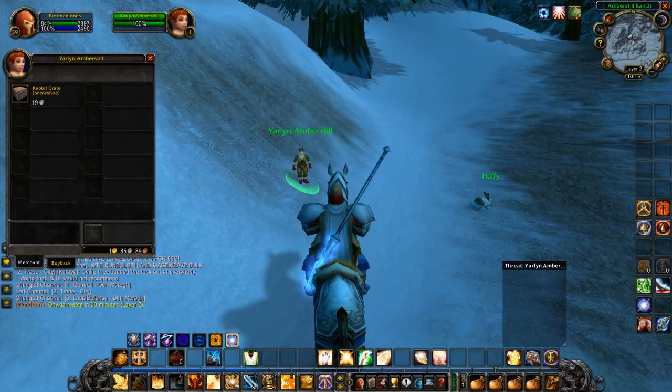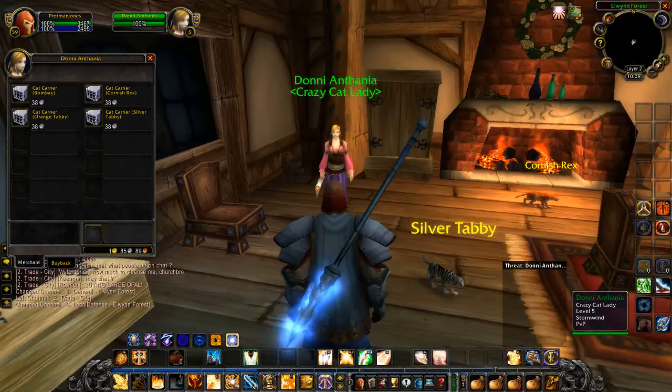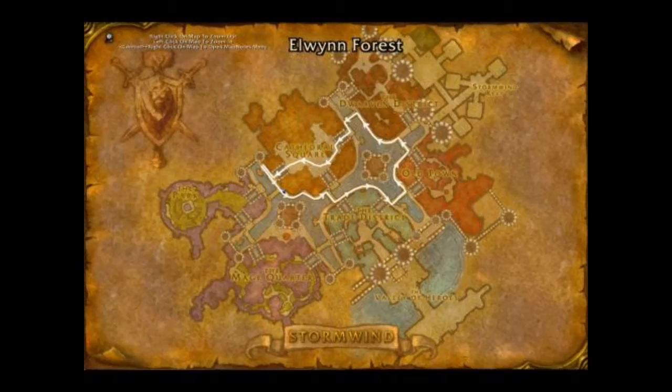Then onto the Alliance, and because Blizzard has a huge amount of favoritism for them, they have 11 pets that they can pretty easily get. You have the Snowshoe Rabbit from Dun Morogh, you have the 2 owls you can buy in Darnassus, 4 cats you can buy just outside of Stormwind in Elwynn Forest, and they also have the White Kitten, which you can buy off Little Timmy, who spawns roughly every 2 hours in Stormwind, walks around for about 15 minutes, and then despawns.